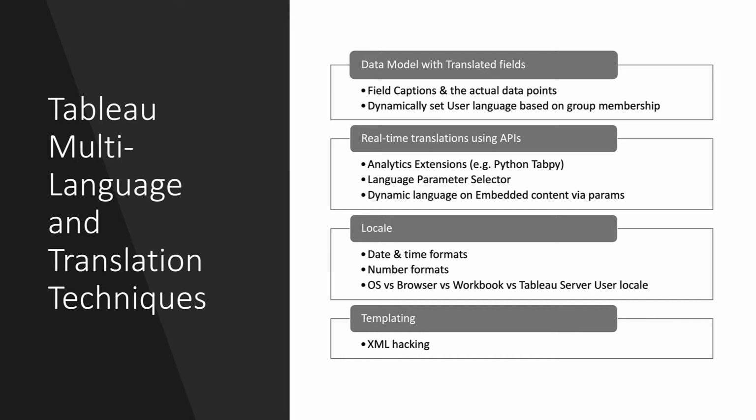I tried to summarize here basically three ways that we achieve translations in Tableau. When I talk about translations, I'm talking about, as one of you already mentioned, the data points themselves, which might need to be translated. The column headers, the captions on fields from the database might need translation. Text objects in the dashboard, dates, number formats, and all these kinds of things.